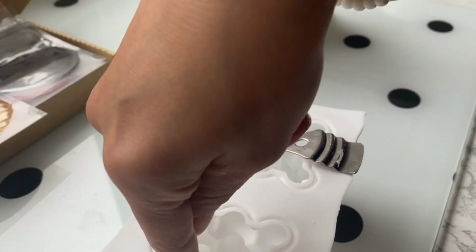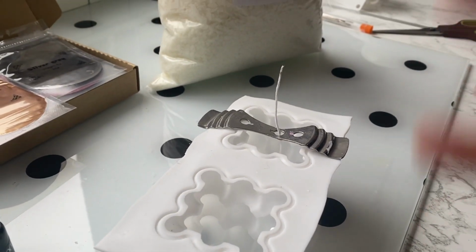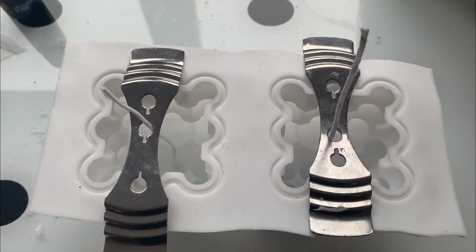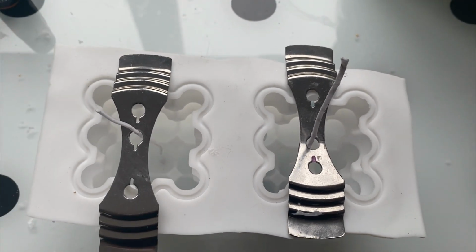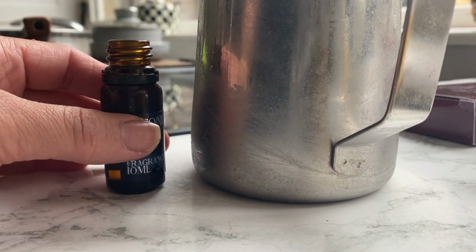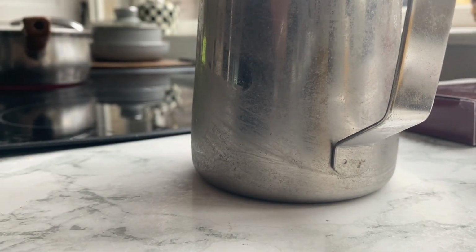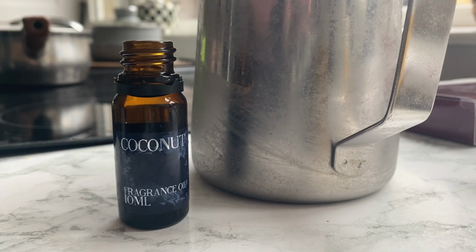Okay, and then I'm going to do the same with the next mold, and then we'll get on with the wax. So let me just do that, and then we'll come back. So there we go, there's both of them done, and now I'm going to start with the melting of the wax. As the water's heating now, I've got some coconut scent here, and I'm just going to put it on my spoon and just put it inside. So that's all I'm going to do now.